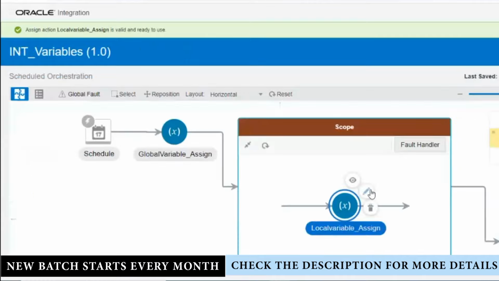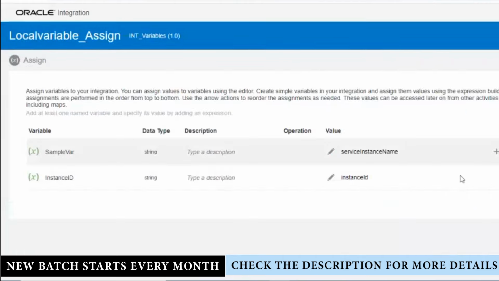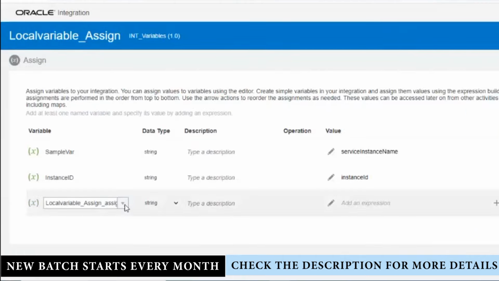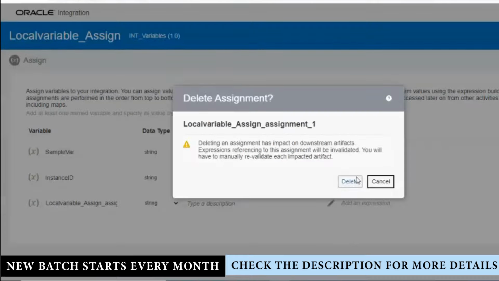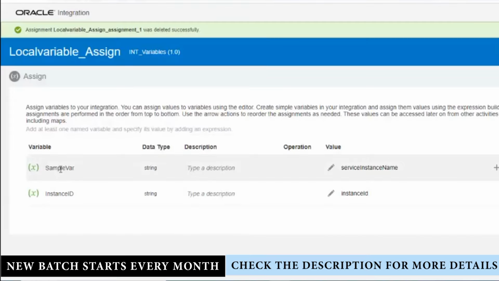When you see the variables here, I'll click and delete this. You can see your local variable. You can see the tracking variables, which are nothing but the global variables. We can update them later. We can manipulate the data later, and we have a local variable, which I just created. But when you see it, we have the 6 variables. Let me delete this. But we have created a local variable by the name sample variable.